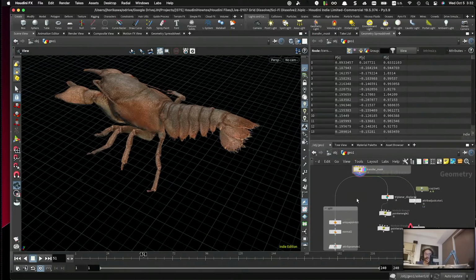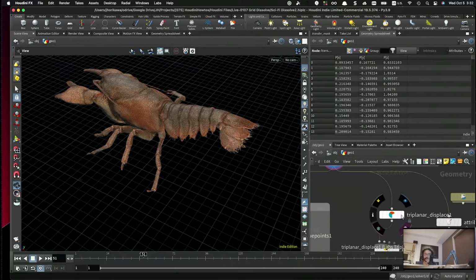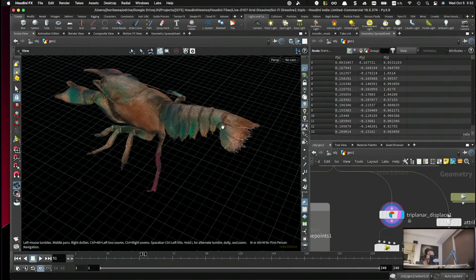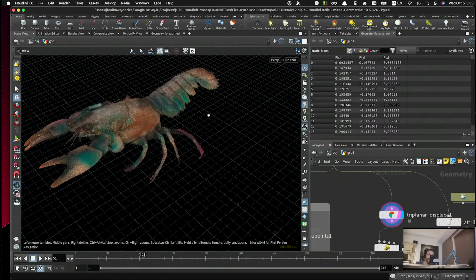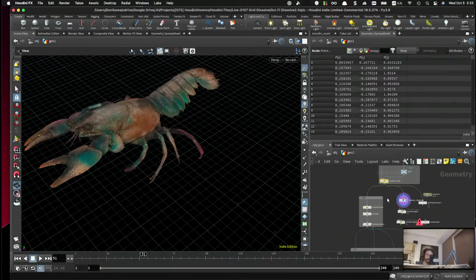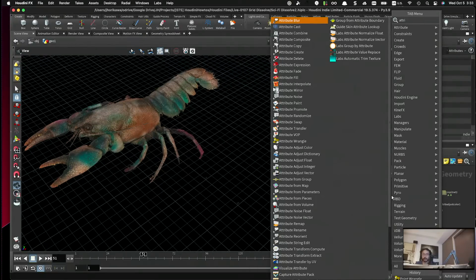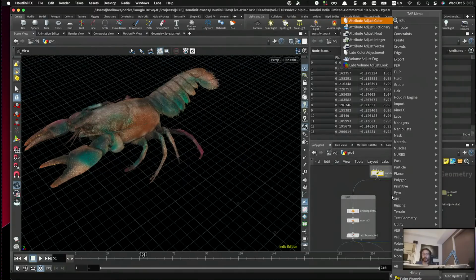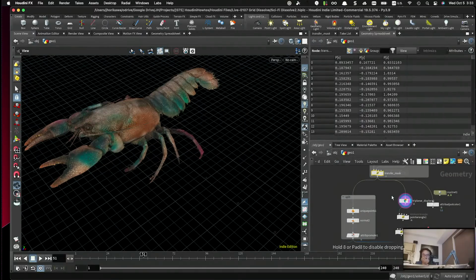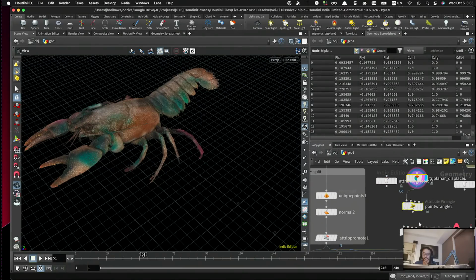Okay, I get it now. I thought you wanted to use the texture for a mask. Okay, in those cases, yeah, you could. Guess you could use it with the mask.